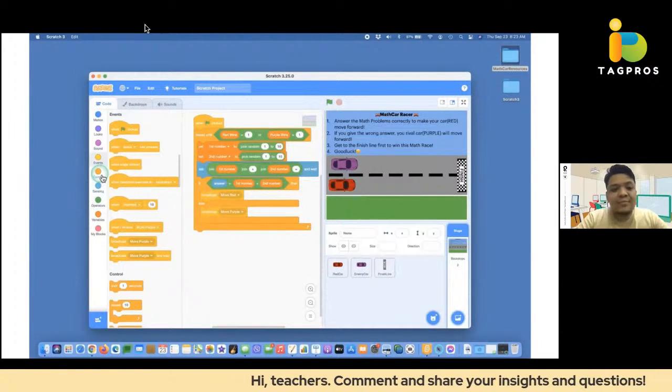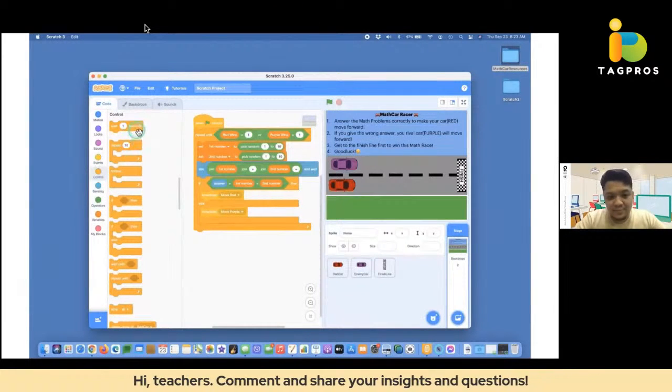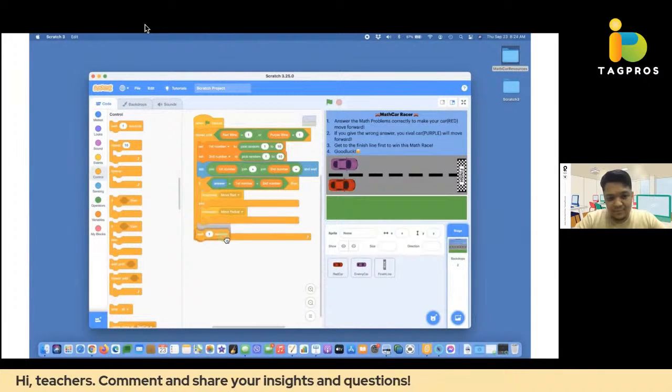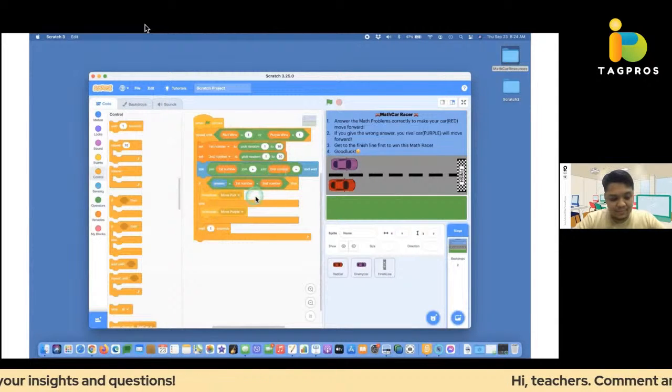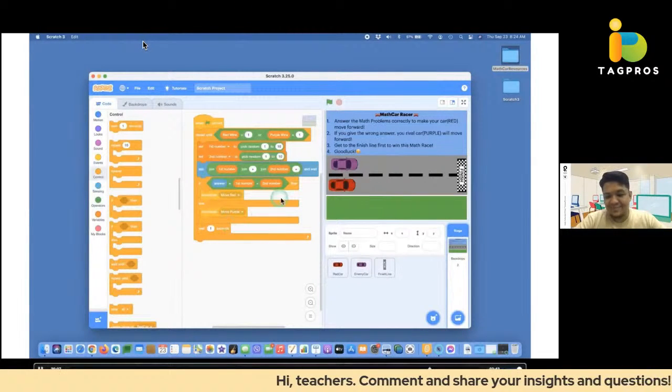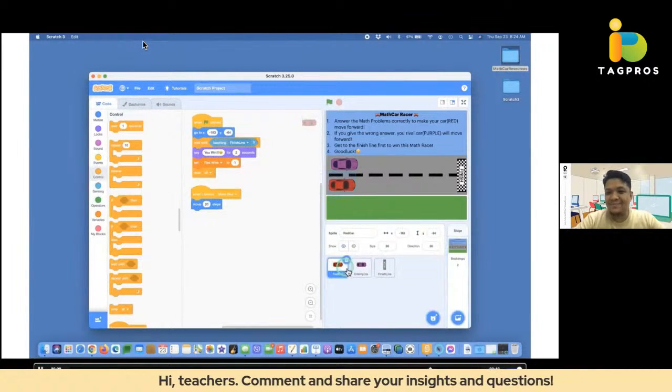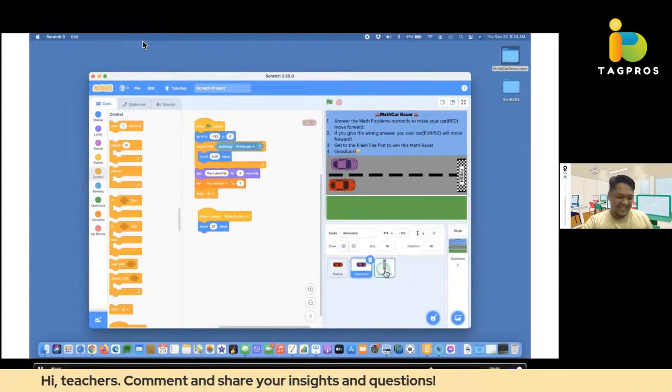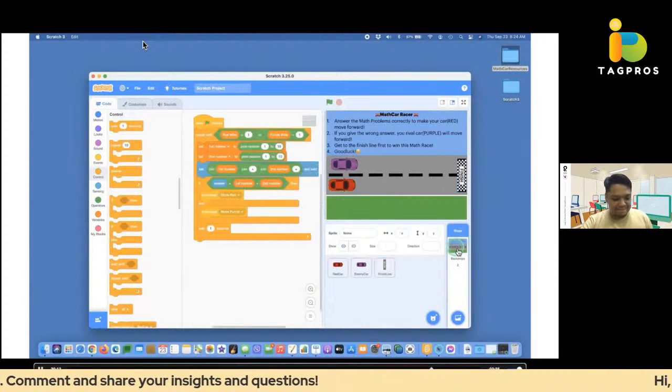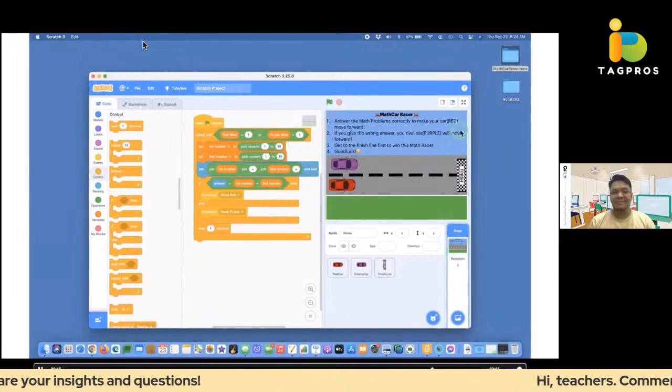And then we will add an interval also to wait for 1 second to give the next question. And that is our math race. So we have now completed the codes for our math race. Let us test this game.